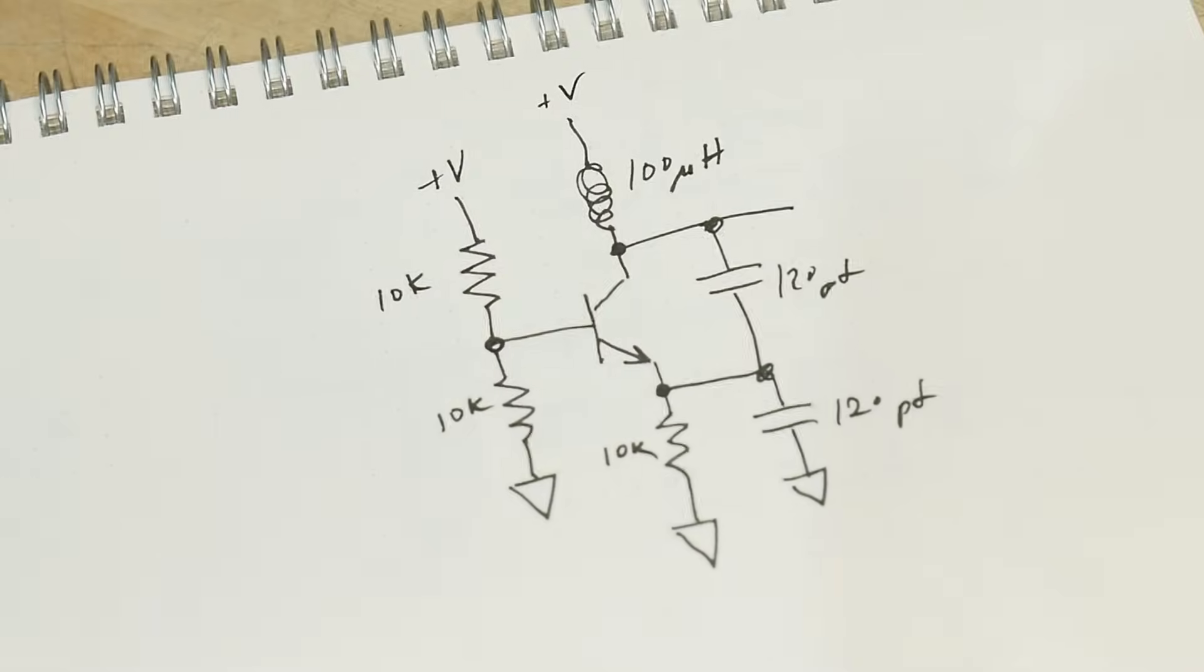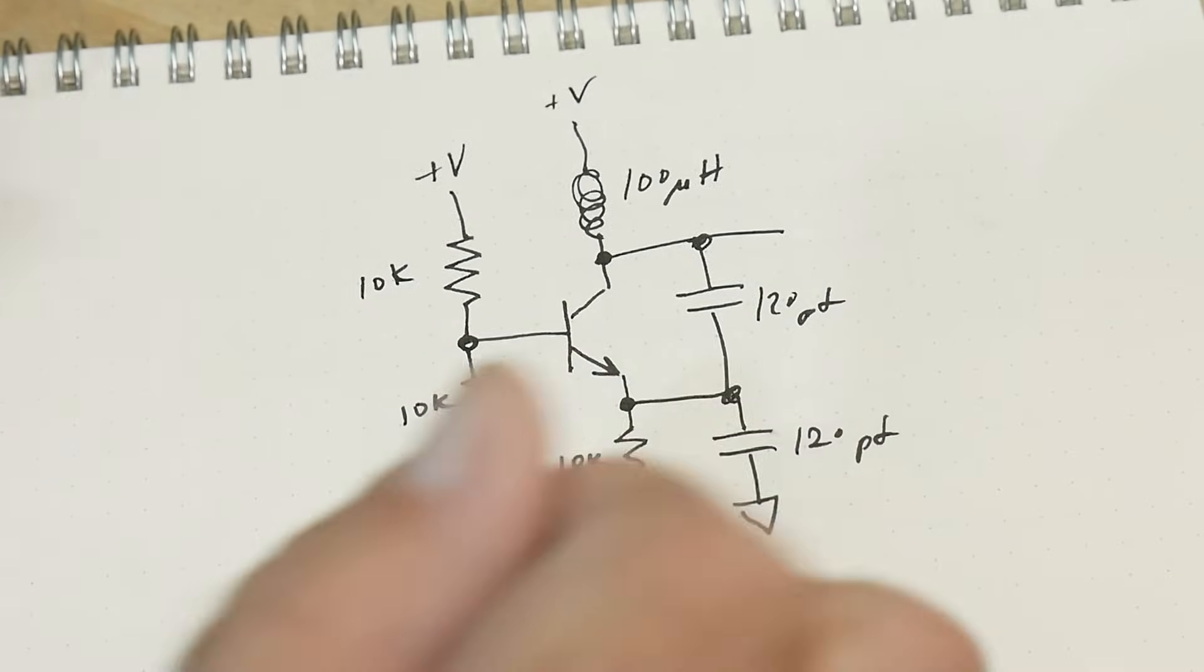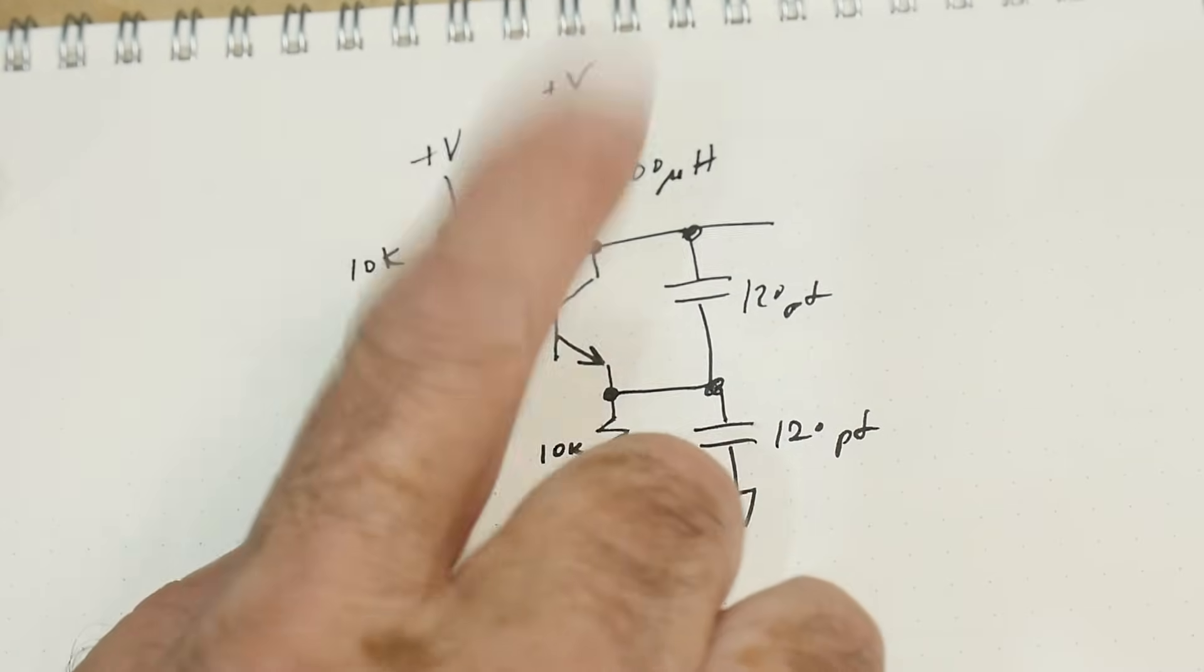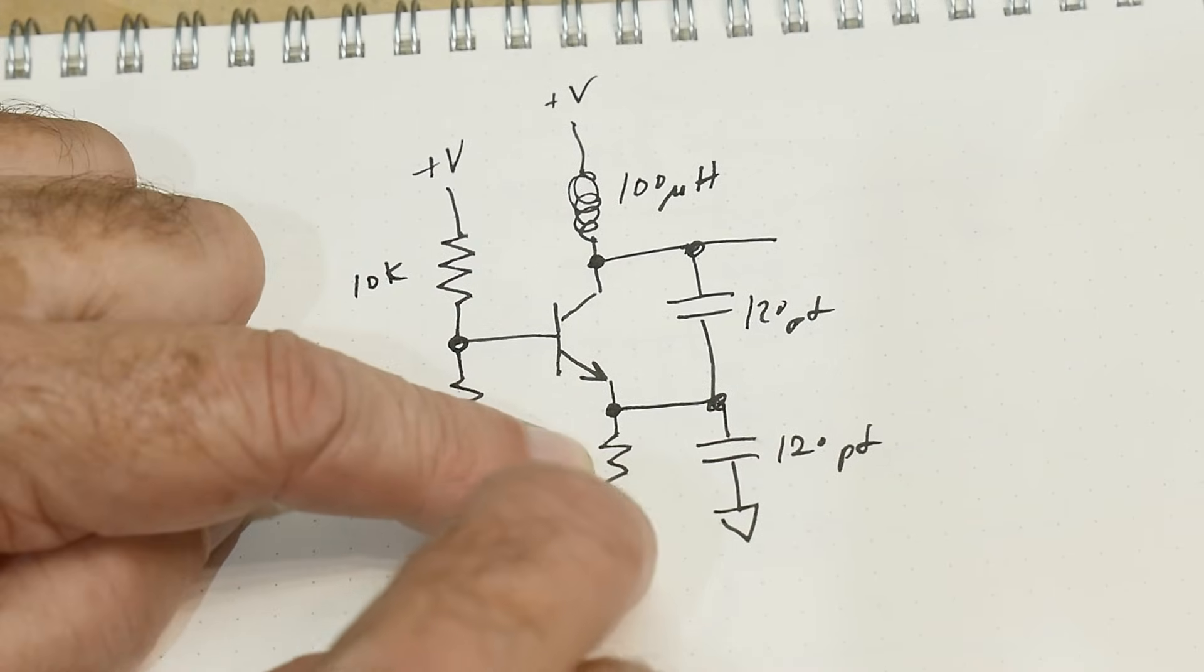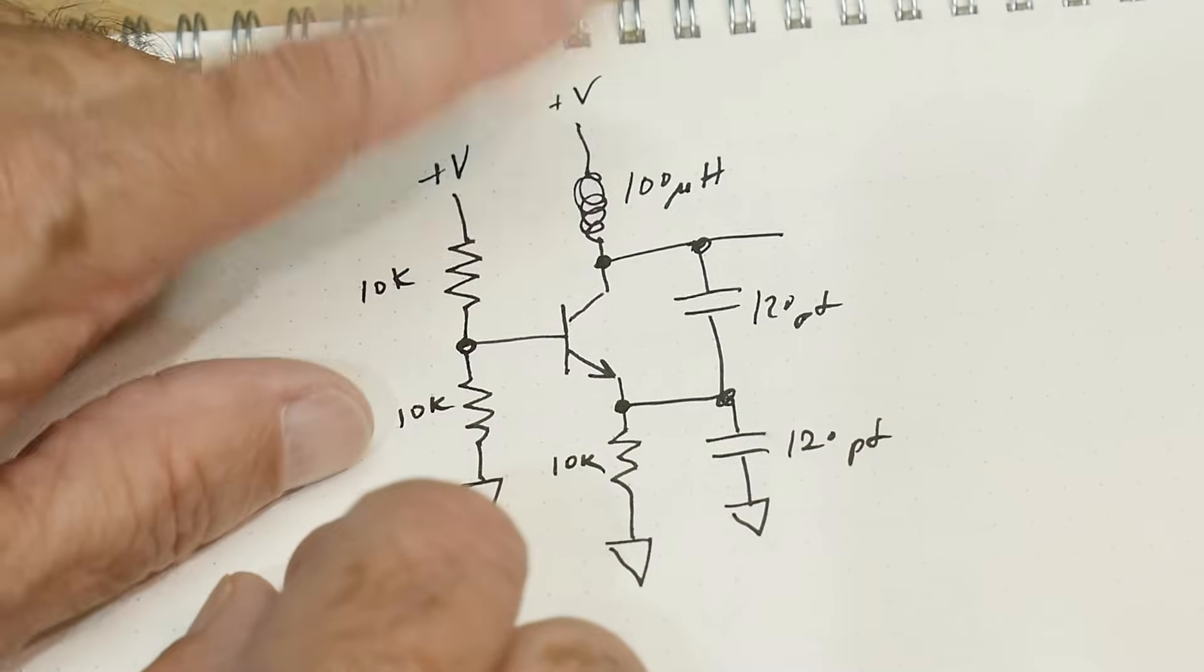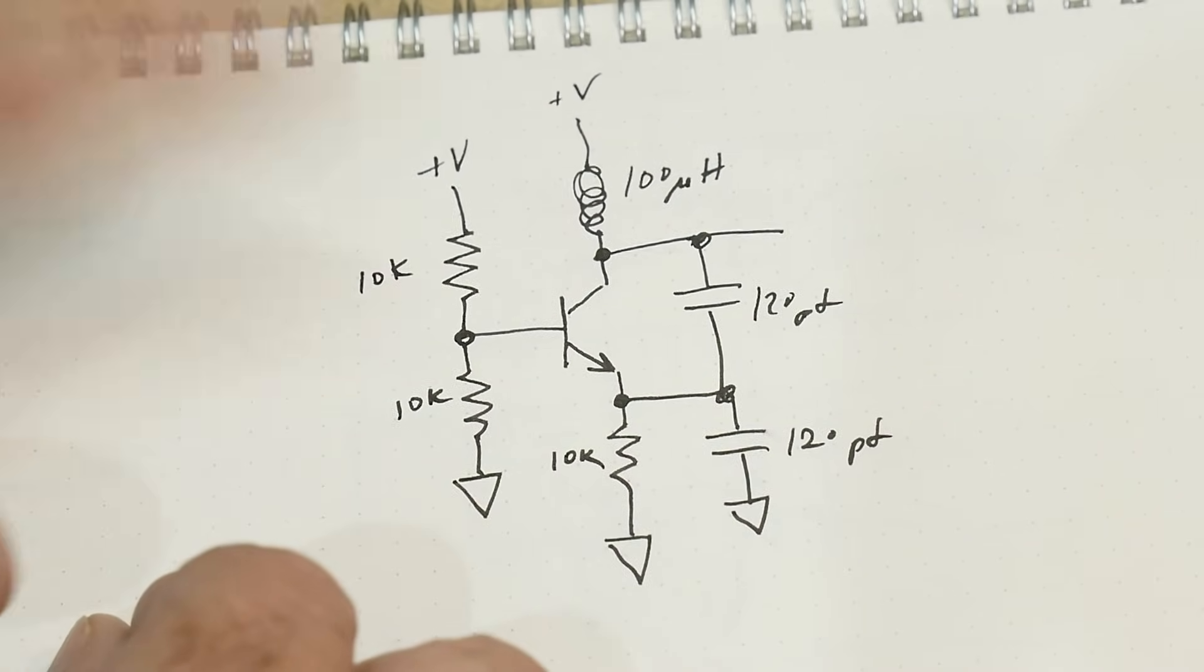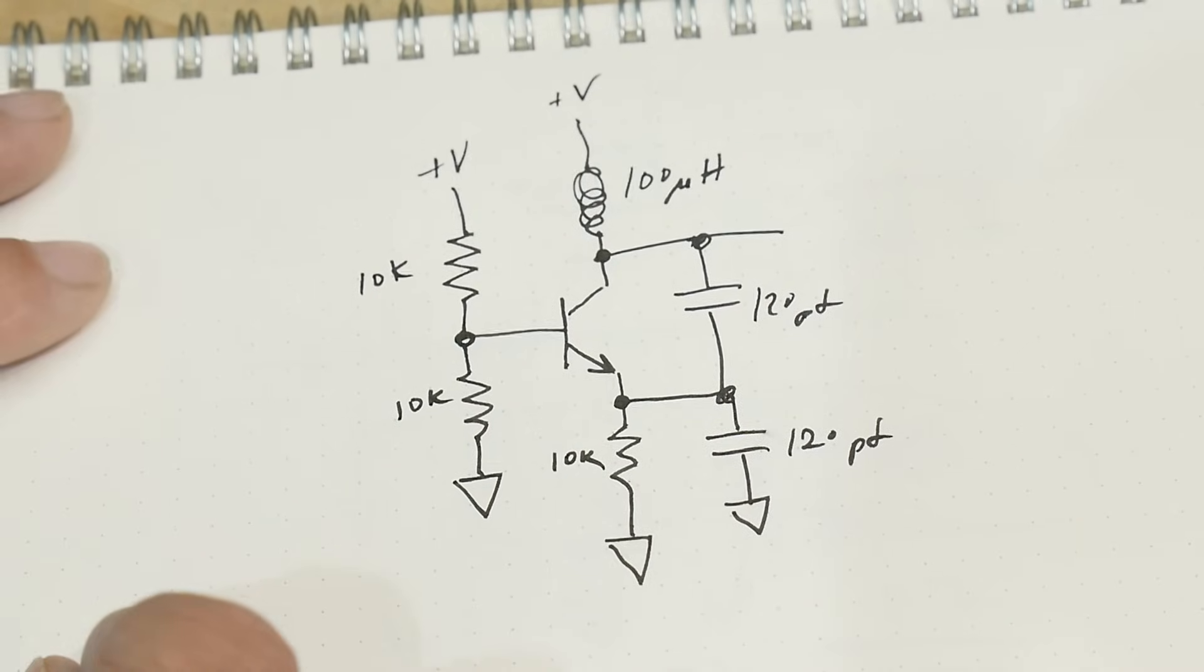How do we get so many volts out of a 10 volt system? It has a lot to do with that inductor. This is sort of like a DC to DC converter - you're whacking up and down this inductor. You're pulling it down to ground, then letting it go, pulling it down to ground and letting it go. It can store energy and fly back up. Inductors give you surprising results.